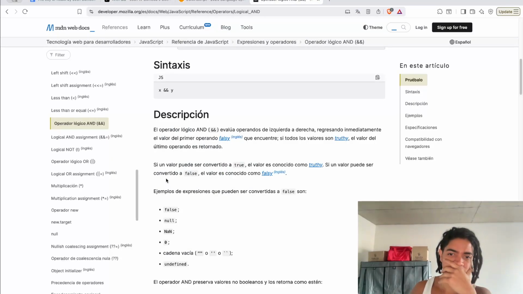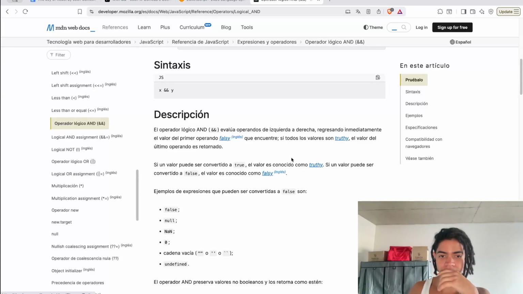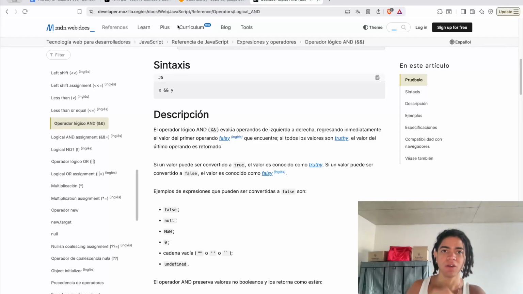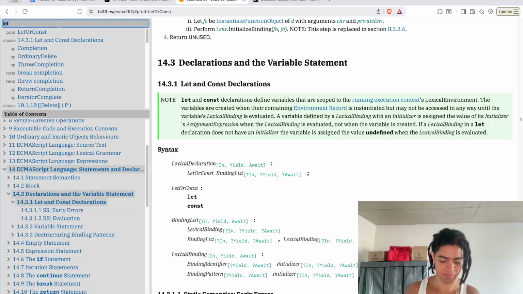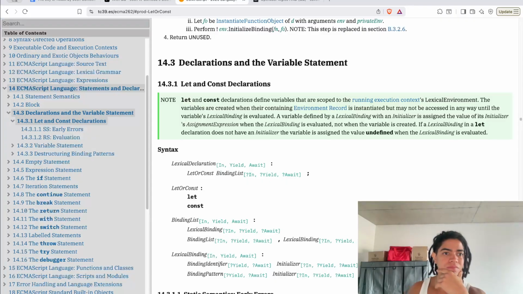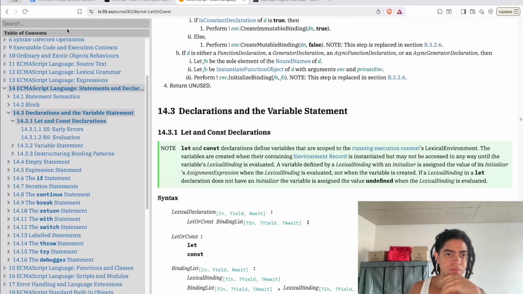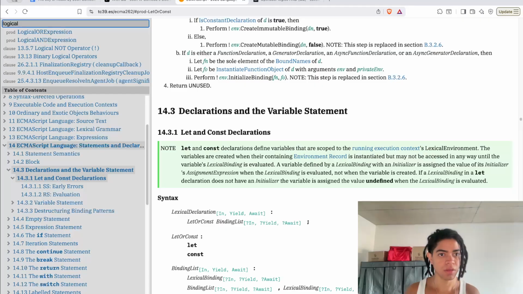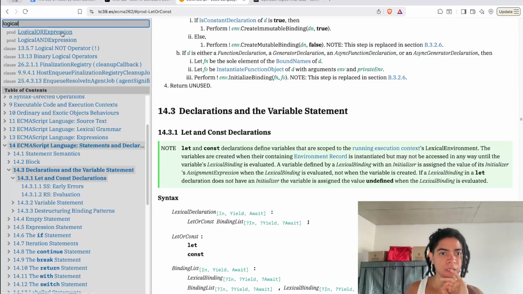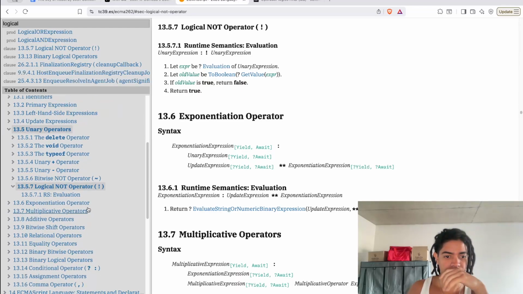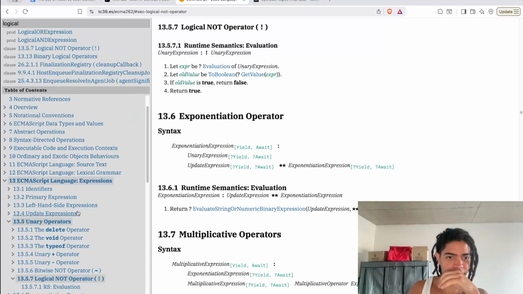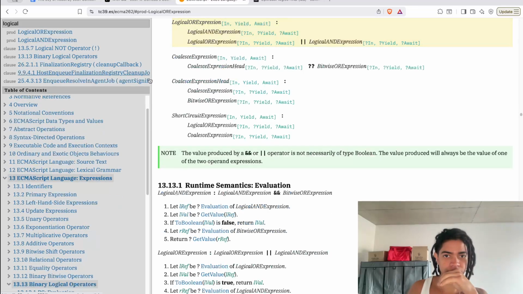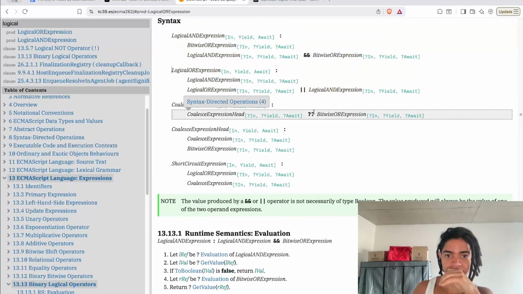Okay, JavaScript. So, logical operators, like this.